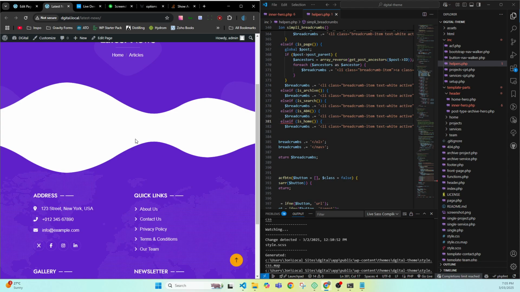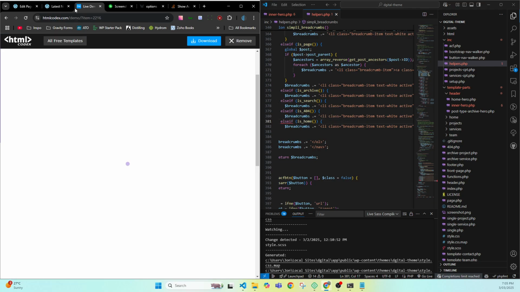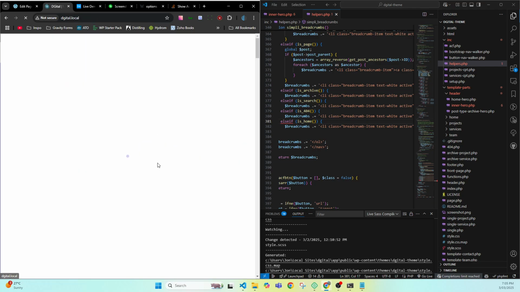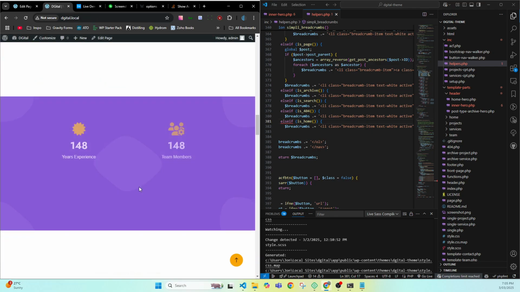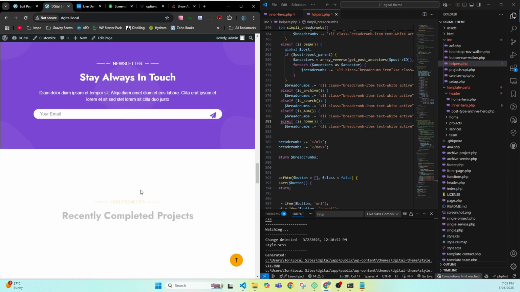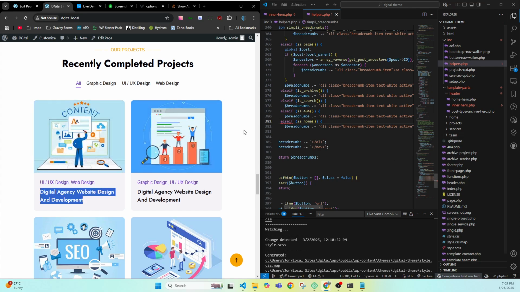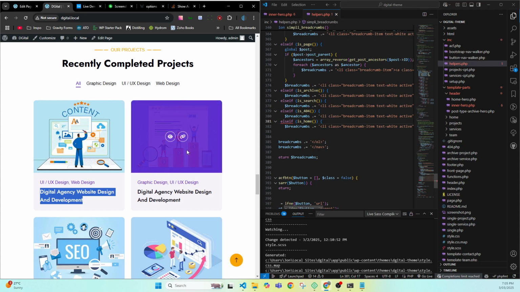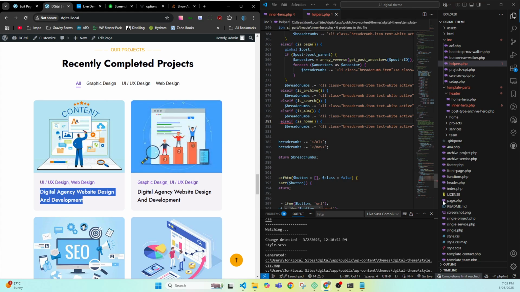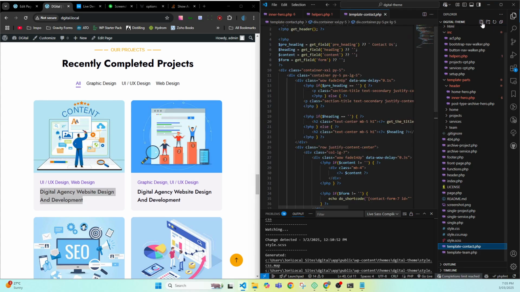Now we want to output the content. So what do we want that to look like? Well, I want it to look just like the projects, really. If we go back to the home page and go down to the bottom, I want it to look, yeah, like that. But maybe with an excerpt. I don't know. But let's do that. So let's go to create our template for our home.